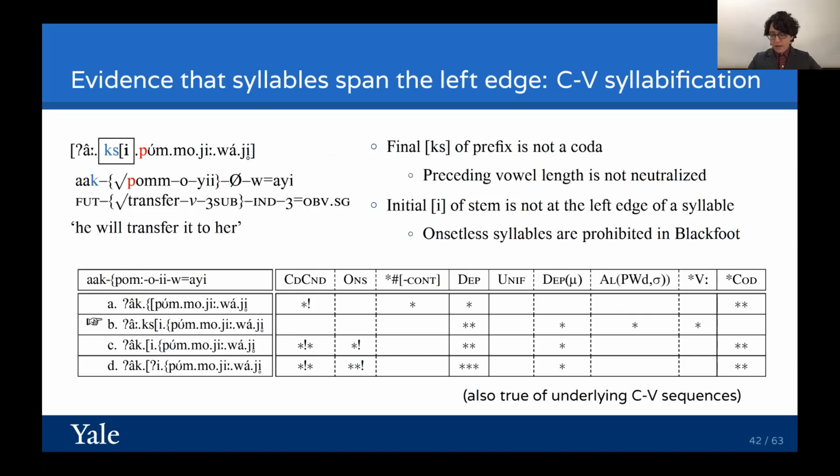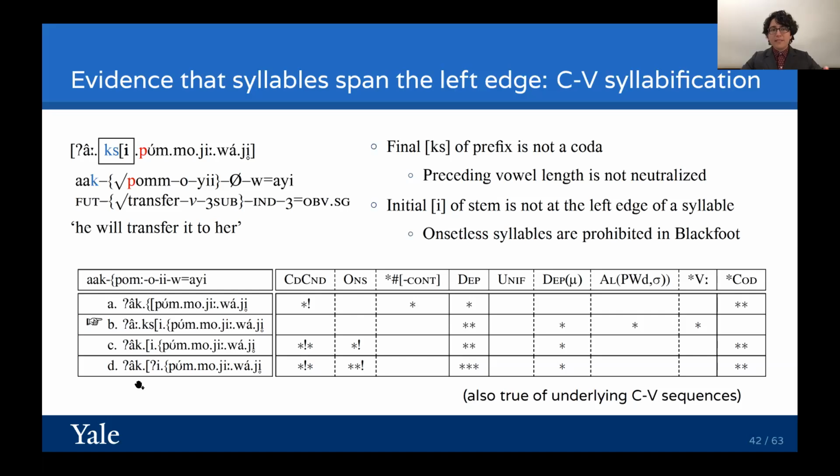Okay. So rather briefly, there is a lot of evidence that syllables do span the left edge of this prosodic word, which I will continue to mark with a square bracket. In this case, we're looking at the root after a consonant, and so there's been epenthesis of a vowel here. And we might ask ourselves, all right, here's the optimal candidate B from before. Candidate A is the faithful candidate that has no epenthesis, but we might consider two more candidates like C or D, where the final consonant of this prefix is parsed as a coda. But there is language internal evidence that this can't be the case. So first of all, vowel length is not neutralized before this final K, indicating that it is not actually a coda. And we already know that onsetless syllables are not allowed anywhere in Blackfoot.